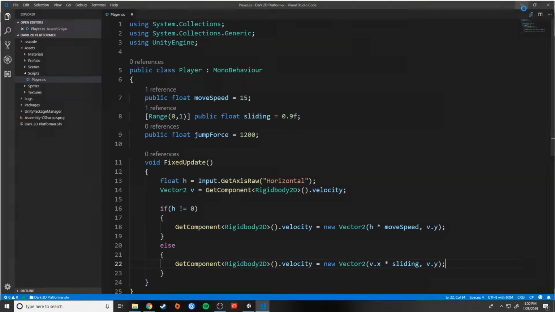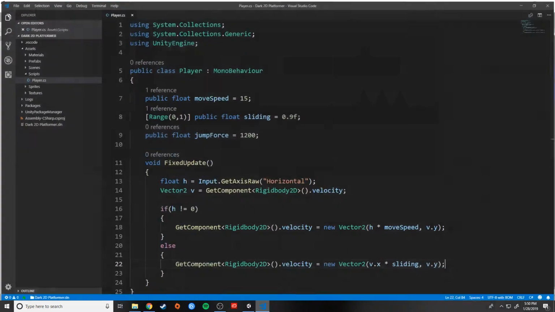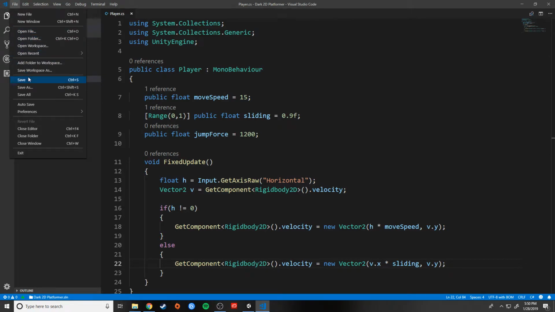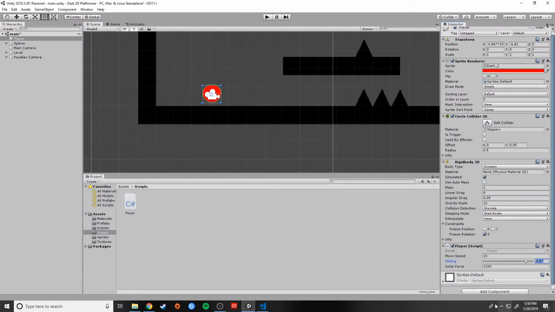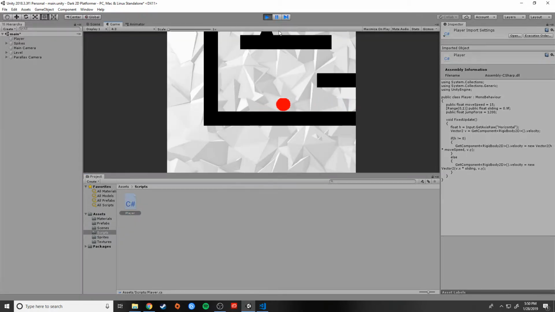And I'm going to head back over to Unity and make sure it's compiling. Okay, did it save? Felt like that was faster than it should have been. All right, well, let's try it out. There's no way to know except for trying it. So nice. I get this nice, cool, smooth movement. And when I let go, he actually slides a little bit and it feels a lot more natural. I still can't jump, but I at least have my movement here and it's working really well.